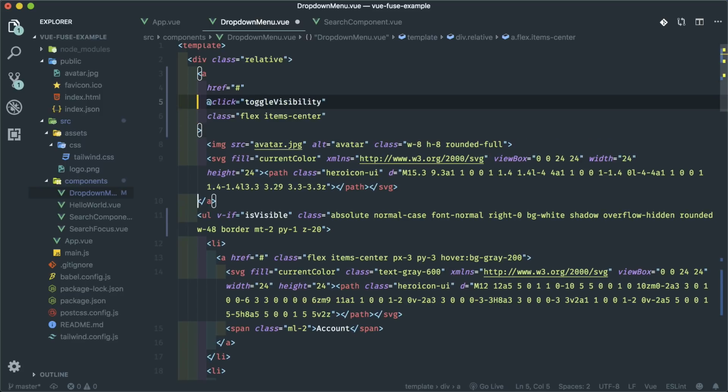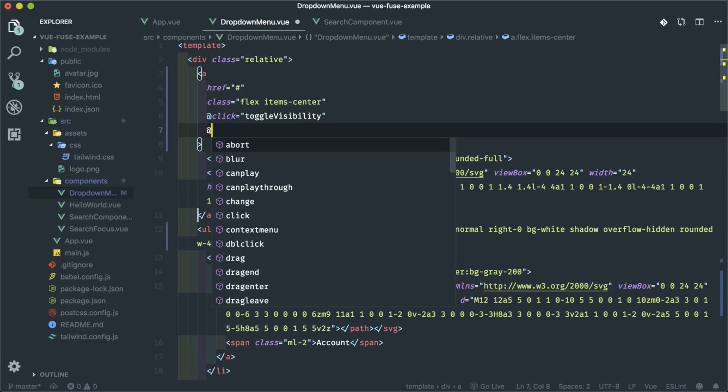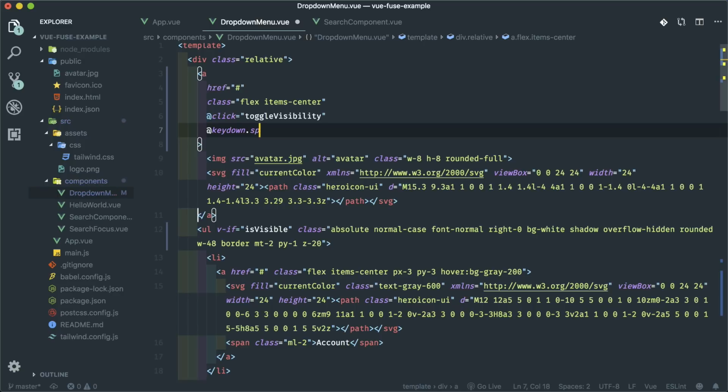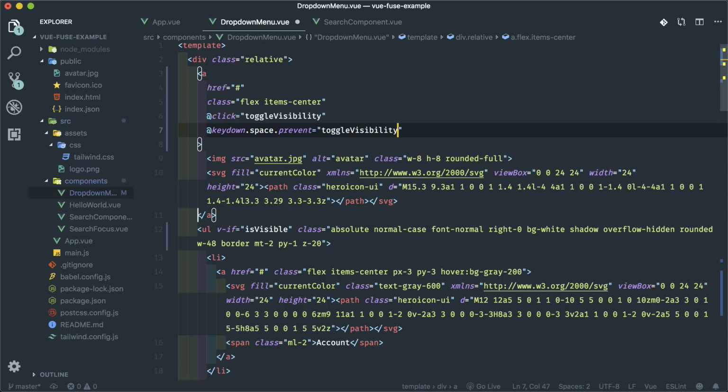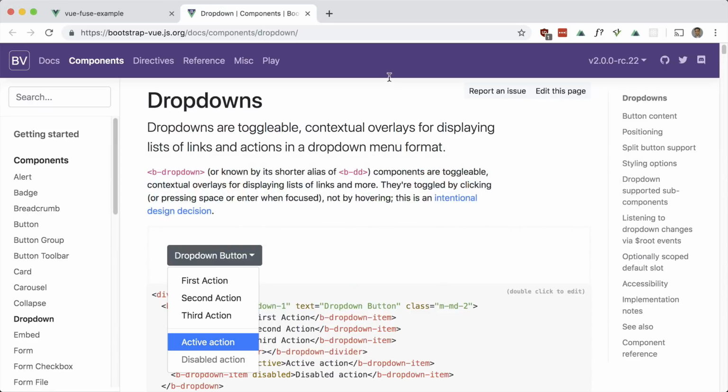And let's put the href on top. Let's put all the handlers on the bottom. So let's go ahead and add a keydown.space, and say prevent default, and it's also called the toggle visibility. And I'm also going to put exact here, keydown.space.exact, because later on I'm going to be listening for multiple keystrokes, namely shift tab, and it's good practice to add exact if you're using multiple keystrokes. So let's see if space works now.